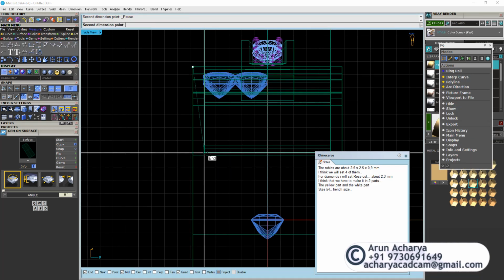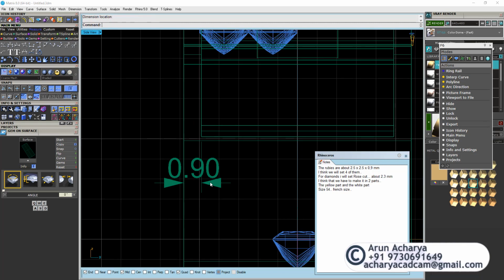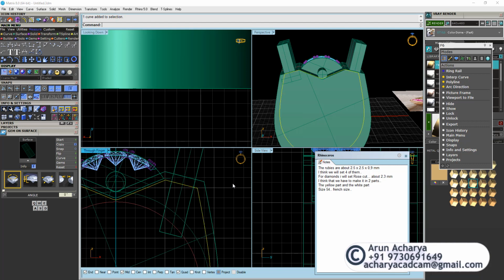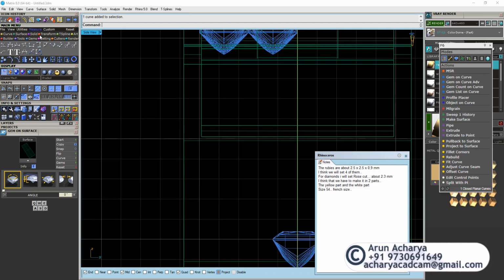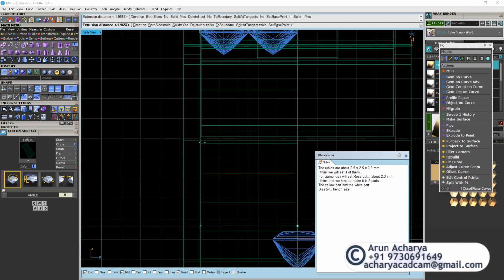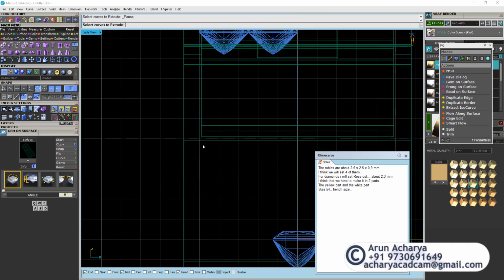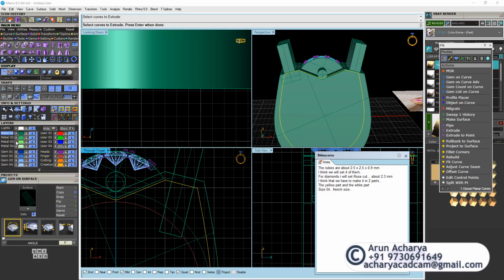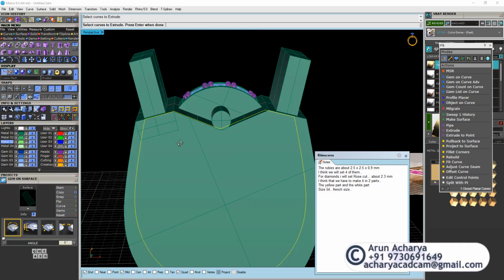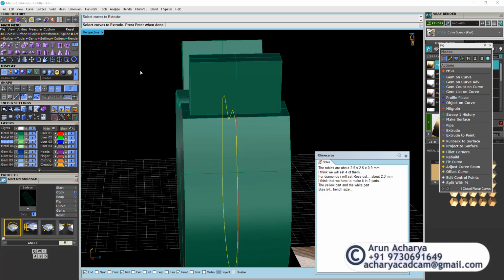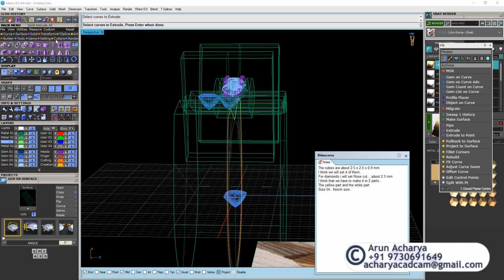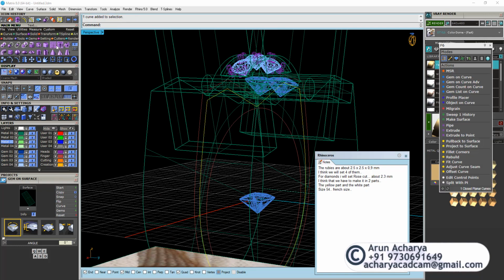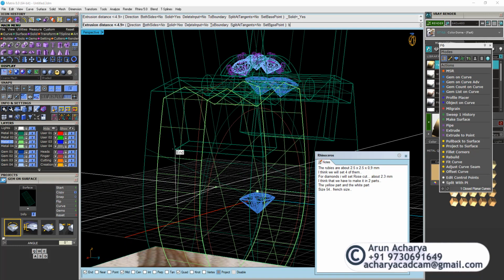You can confirm this. Yeah, it's around 0.9. Yeah, that's much better. And we extrude this curve till 0.9 here, but both sides. I'm changing a layer for you guys to understand what's really going on. Outside.